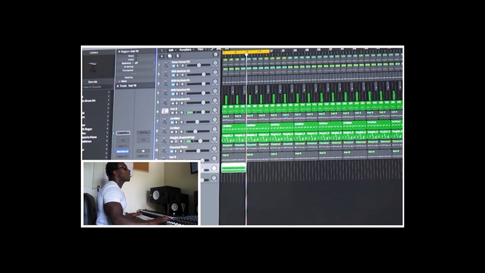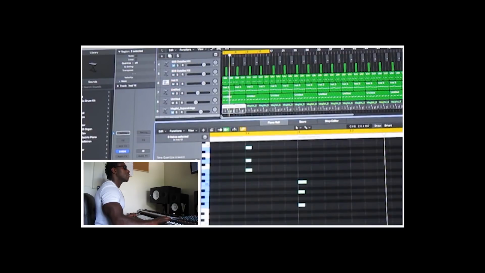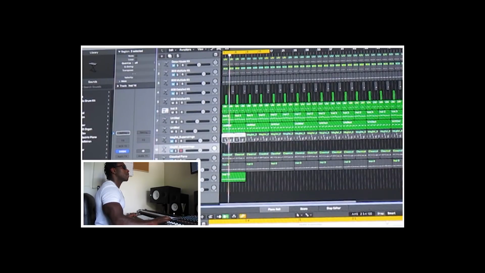Okay, I'm thinking whether or not I should, okay, secondly or firstly or whatever you want to call it, I'm going to duplicate the mega fat strings. Oops, mistake there. I'm going to change the instrument just for the intro.